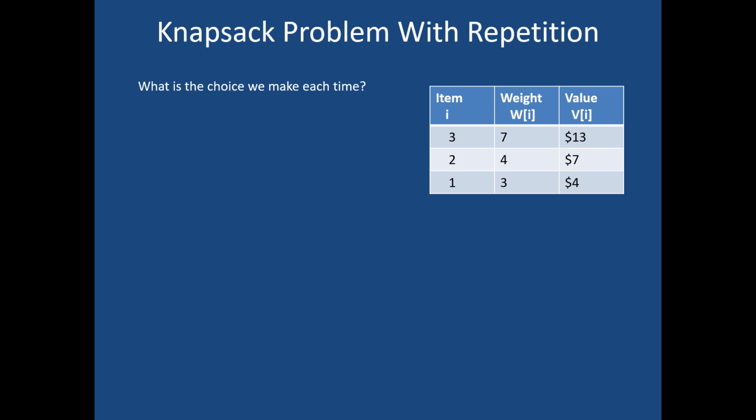Yeah. Which coin to add to your bag? Well, you said which coin, which item to take, right. You choose to take an item of type 3, of type 2, of type 1. So you choose that item, and now your backpack has less capacity because you've taken up part of it, and now you've got another choice to make. So the first choice might be, given I can take 20 pounds worth of stuff, what do I take? And let's say you take something that weighs 7 pounds. Next question is, okay, given that I have 13 pounds of capacity, what item do I take? So that's the choice that you make.